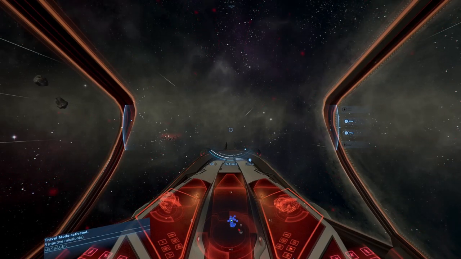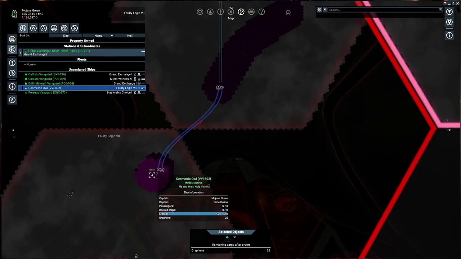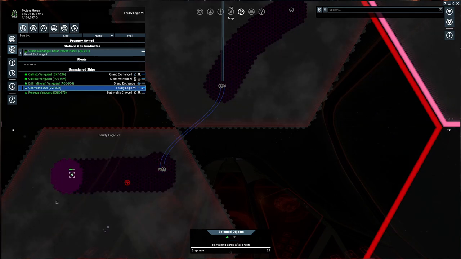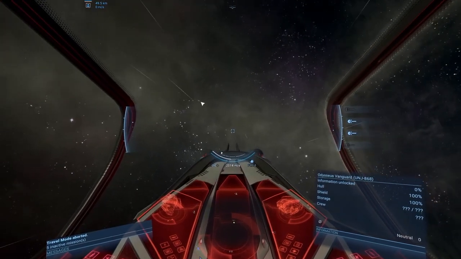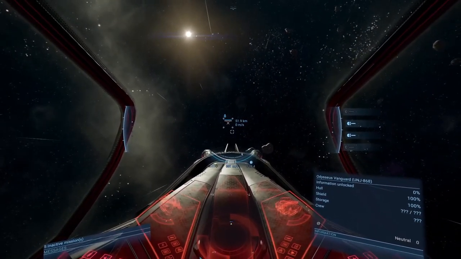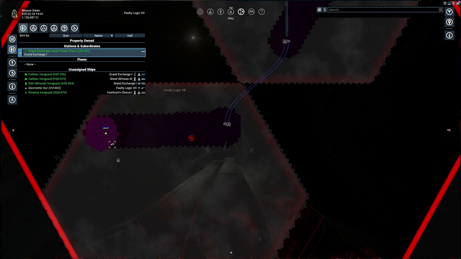Go ahead and kick up travel speed, travel mode. Look for the capital ship that we're going to try to get. No, missed it. Okay, let's come down. Oh, there it is. Okay, Odysseus Vanguard. I'm making this video because they moved this. It used to be over here, right about there.